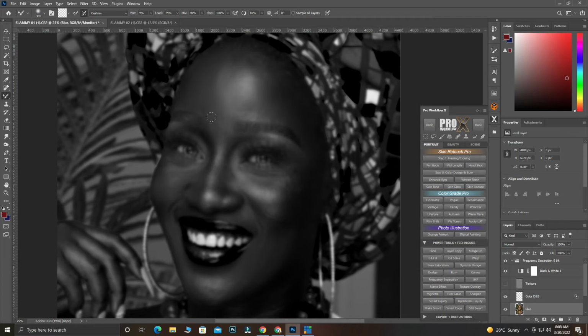Okay, so if you guys have followed me for some time now, you get to know that we use the black and white when we are doing our dodge and burn, so that we can identify the shadows from the highlights and the midtones. The more plastic it becomes over here, the better it looks when you add the texture to it.